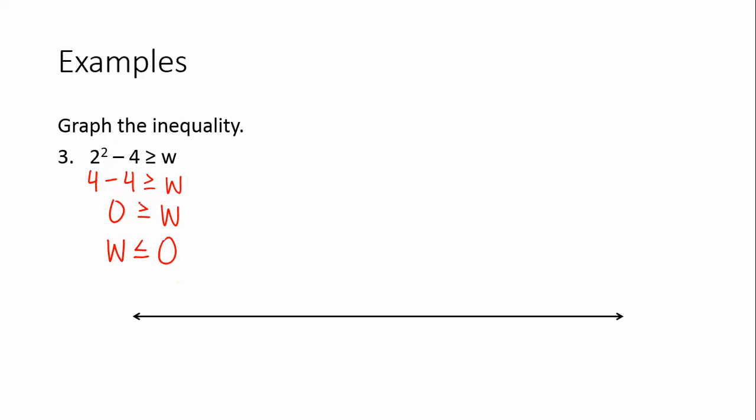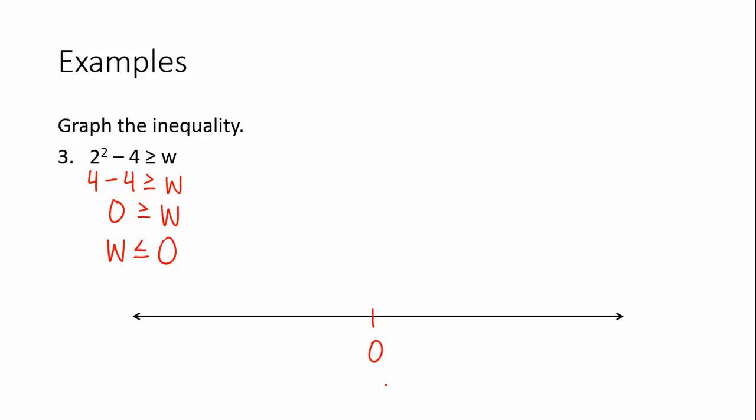The greater than or equal to symbol is pointing at the w. So when I rewrite it, I still need it to be pointing at the w. It originally said 0 is greater than or equal to w. Now it says w is less than or equal to 0. That is saying the same thing. So notice the sign flip there. And I only did that for rearranging or for shading purposes. So if you don't want to rearrange it, you don't have to.